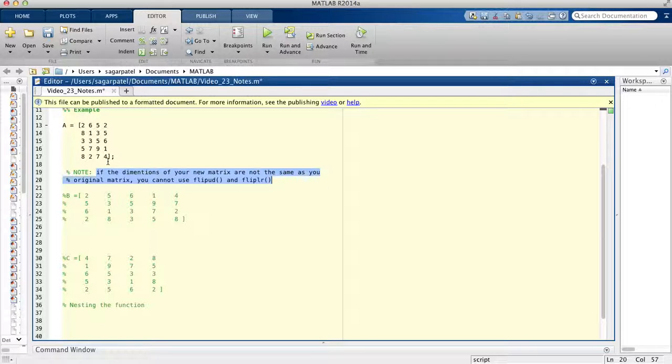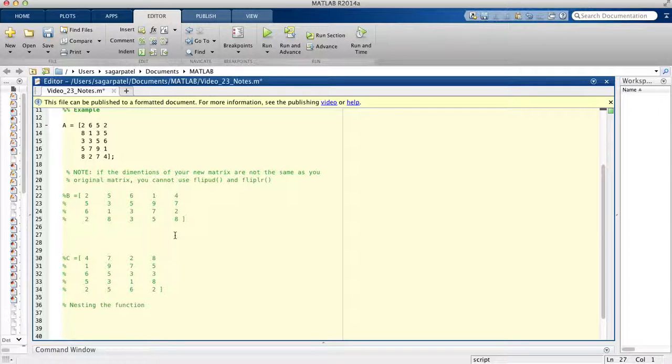If you want to get B from A using the flipud and fliplr functions, you have to make sure that B is of the same size. Since B is 4 by 5 and A is 5 by 4, you cannot use flipud and fliplr. In this case, you have to use the rotate 90 function.